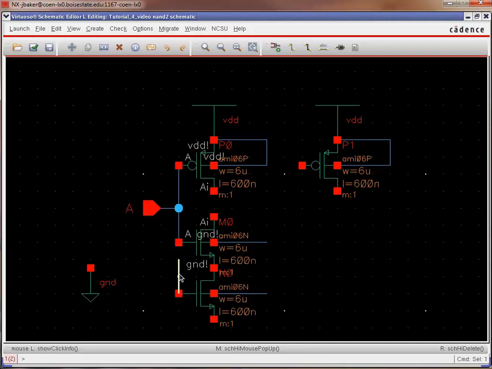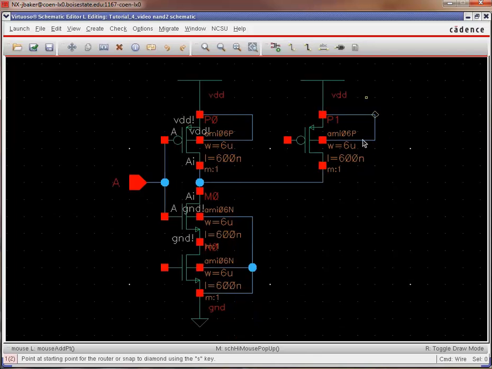It's copying for some reason, delete. Okay, so let's press move and move this down here. Then press W, come up there, and come down there to connect the bodies. Connect this up, connect this over here, hit fit.